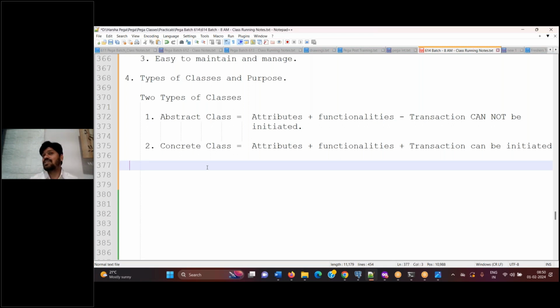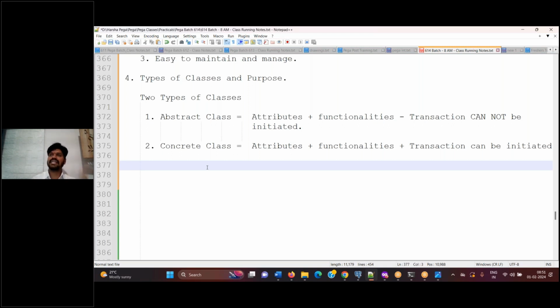But it will not match your real world. Someone will go to the verification department and execute it to create a transaction. It will make the transaction because you created it as a concrete class. But your business is running while violating the real-world process. So your application is wrong. Your development, your design is wrong.